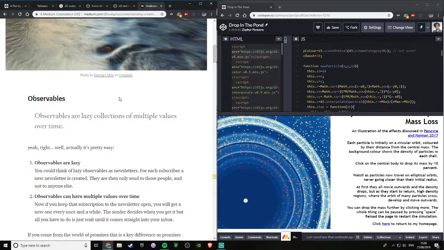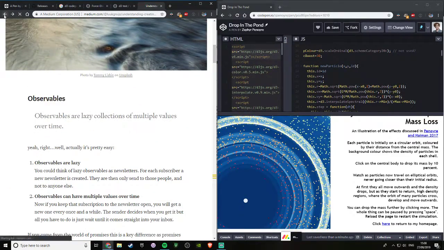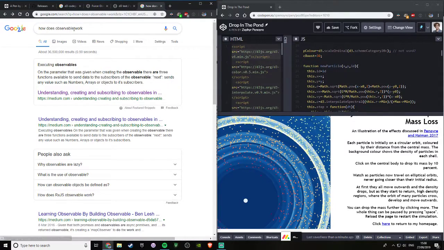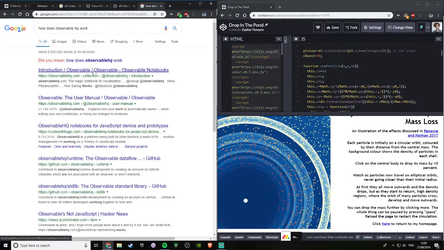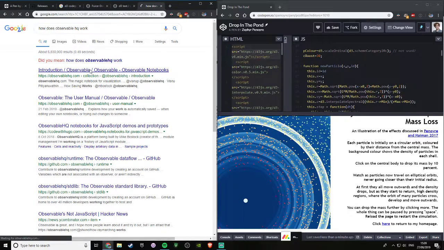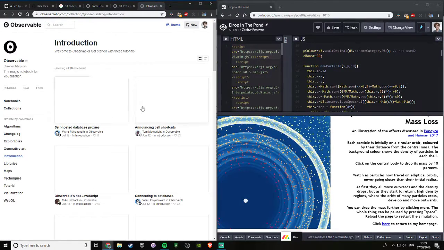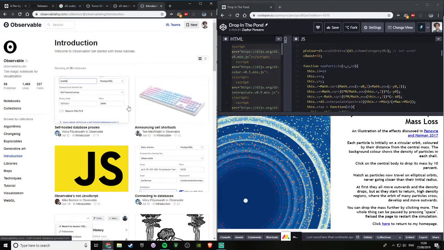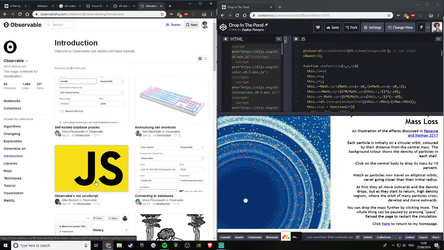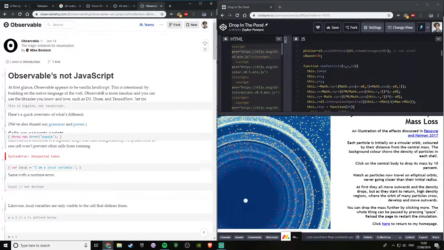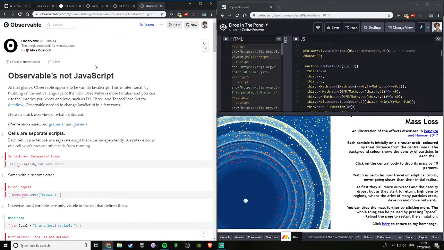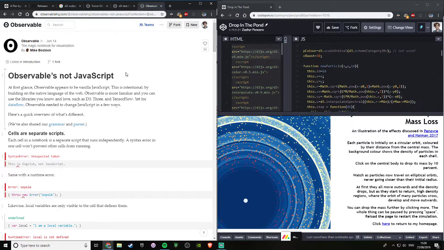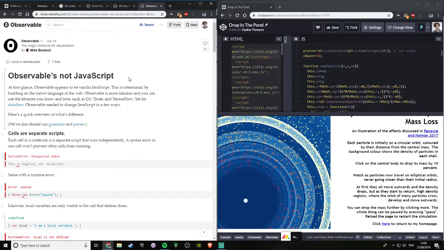Is this what I mean? Observable? No. Why would you choose that? Oh, here we go, let's find out why Observable isn't JavaScript. Why would you use that instead of something like Python? I realise that we pick these up as we go.